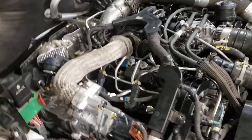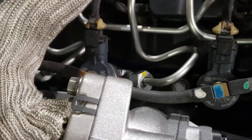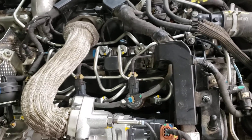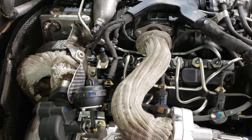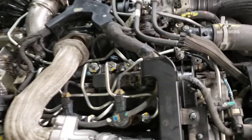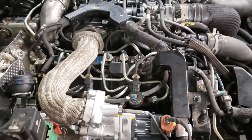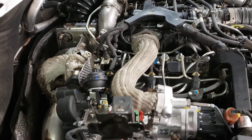One thing I noticed when I was about to fire this thing up — I had to replace this middle injector right here because it was stuck, it was seized in the head. Went to program the injector and found out that the previous injector was not installed. Checked a couple other ones and the injectors were not programmed in the ECM. So it looks like somebody either replaced them or swapped them. I'm not sure, but now I got to go and pull all the injector numbers — that little number right there — and program it in the computer so the computer can fine-tune this beautiful engine.